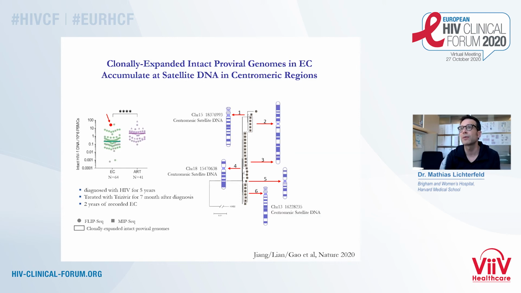And you can see here for 3 of these intact proviruses, we find that they are again located in that centromeric satellite DNA. We have 2 more that are also in centromeric DNA, just in immediate proximity to the satellite DNA. And only 1 of these intact proviruses is actually located in a genic region. So we see here, this is a very atypical profile of integration sites in elite controllers. Most of these intact proviruses are actually located in centromeric satellite DNA in regions that are very unusual in ART-treated patients and associated with transcriptional repression.